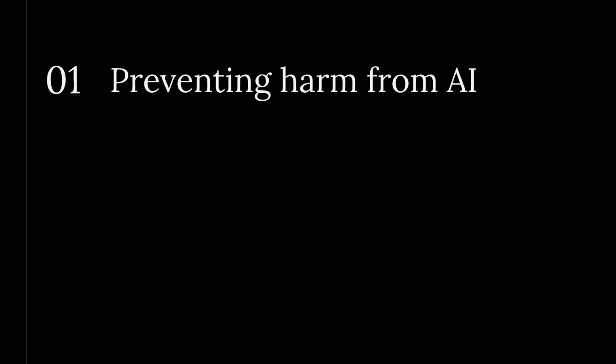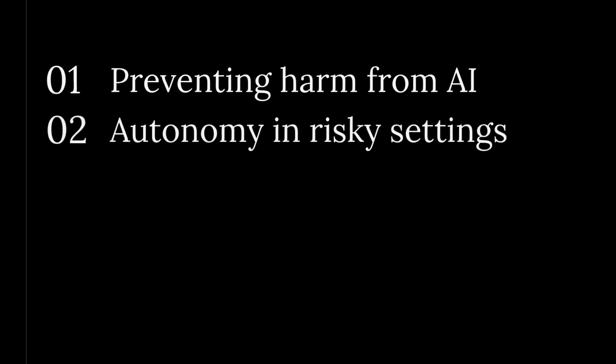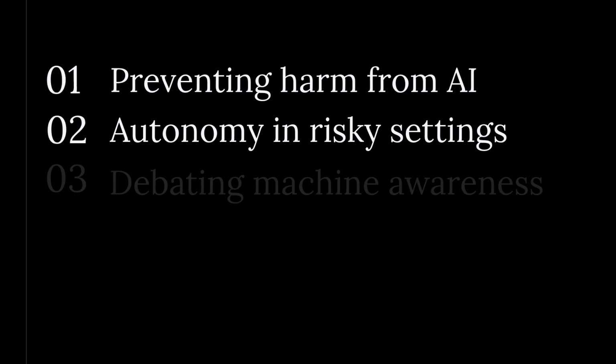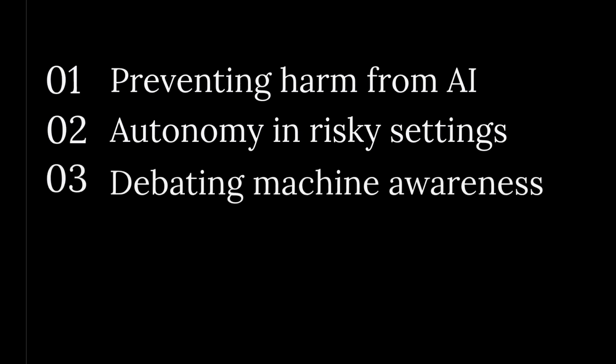Artificial intelligence safety focuses on preventing harm as systems become more autonomous and enter high-stakes settings. Philosophical debate examines machine consciousness, precautionary measures, and long-term implications. Questions include whether machines could become self-aware, whether conscious systems would deserve rights, and how proactive safety measures should be applied before certainty exists.